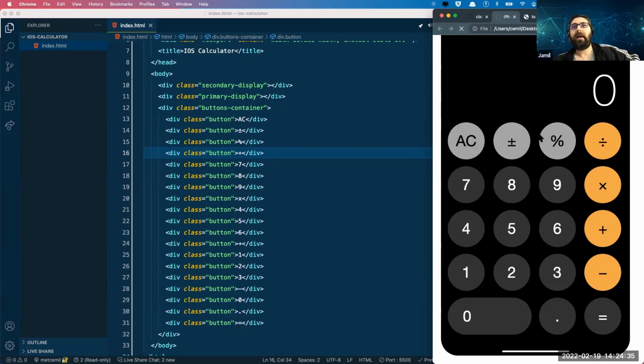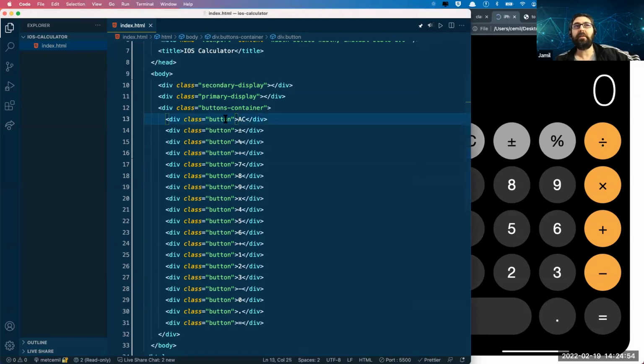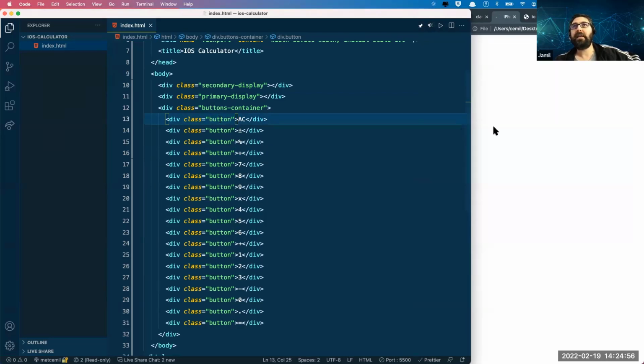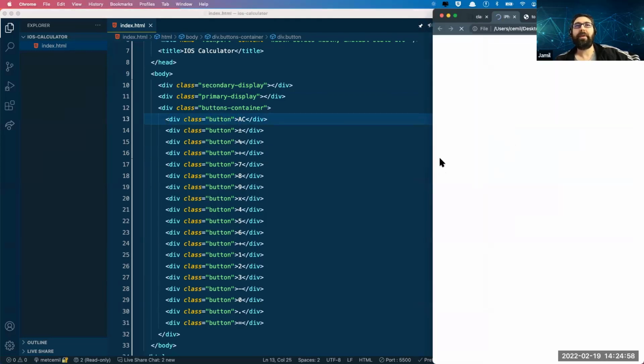Okay, let's just refresh it. All right, so then we'll give an extra class for these buttons to make them look different in the CSS, and also in JavaScript they will act differently as well. So let's jump into this div, and then it says button. Yes, they are all button because they're all square. They all have the same padding from the top and bottom.